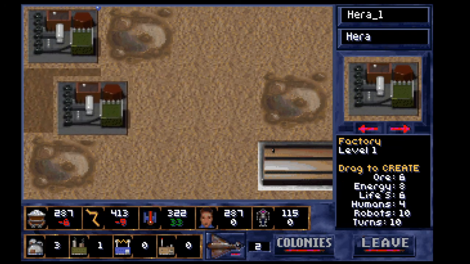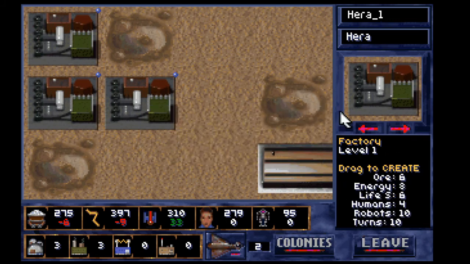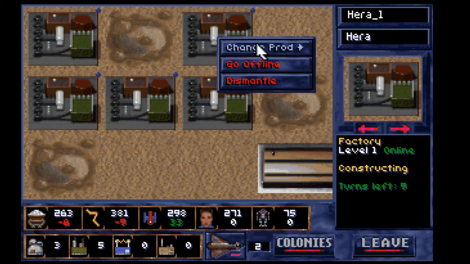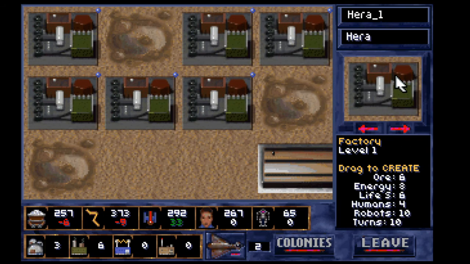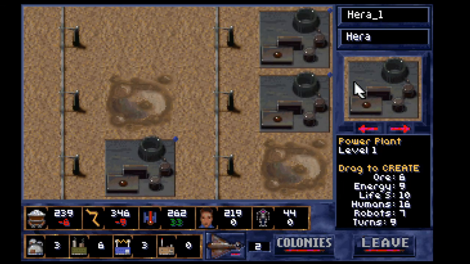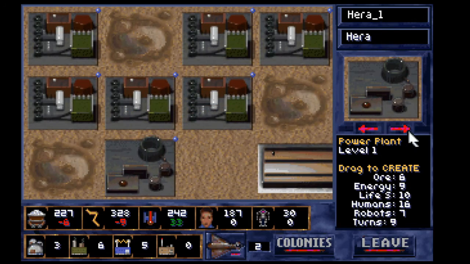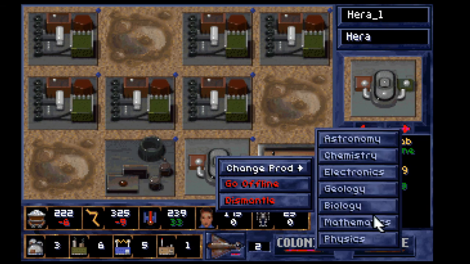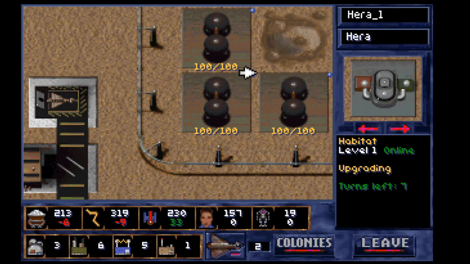Mine siphon. Change mine siphon. Change robots. We need 5 of you guys. And we need you to do math. We need you to upgrade, and upgrade. Lovely.